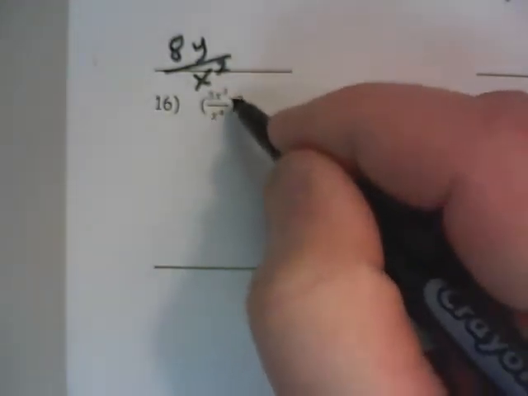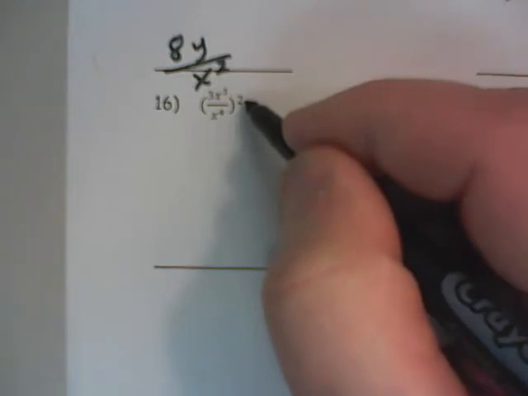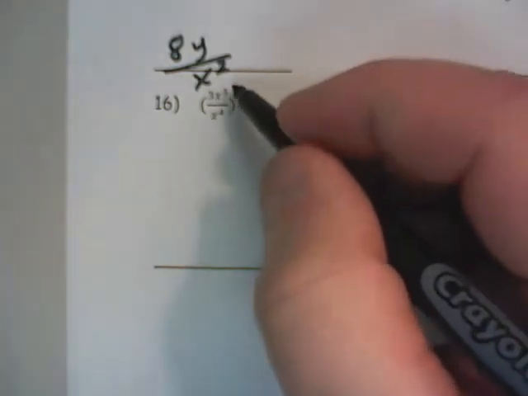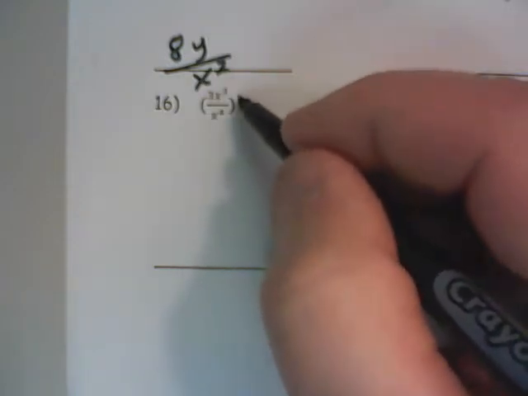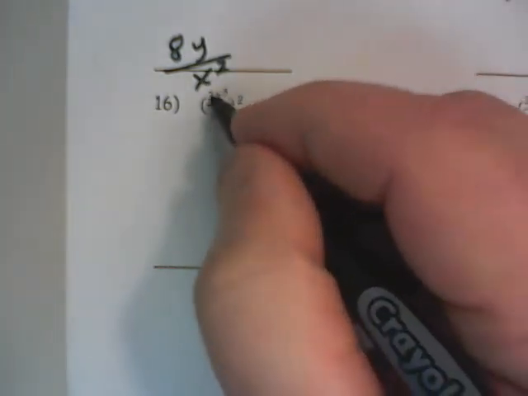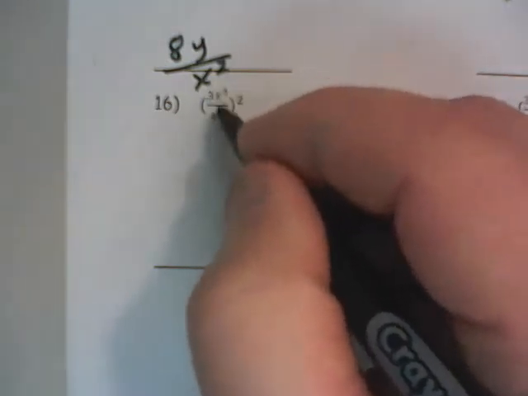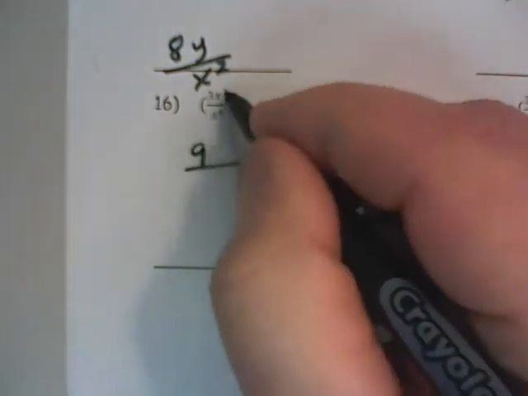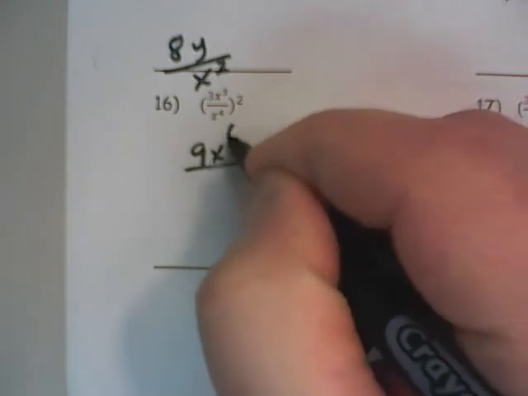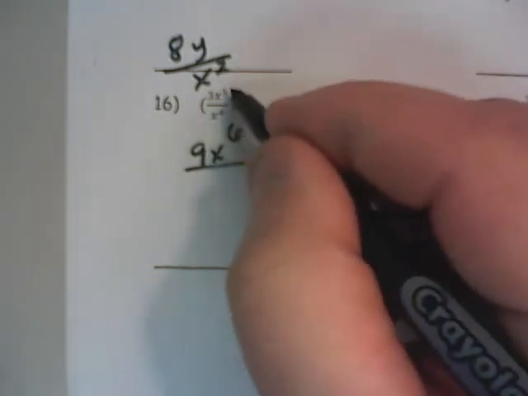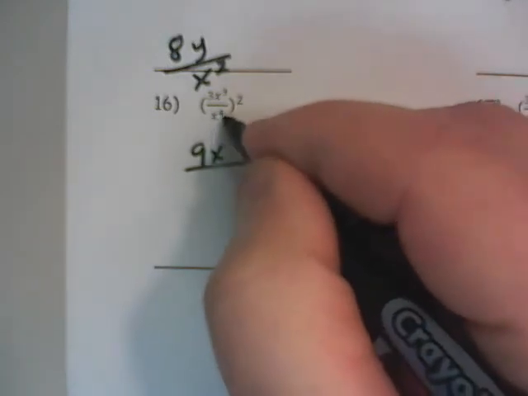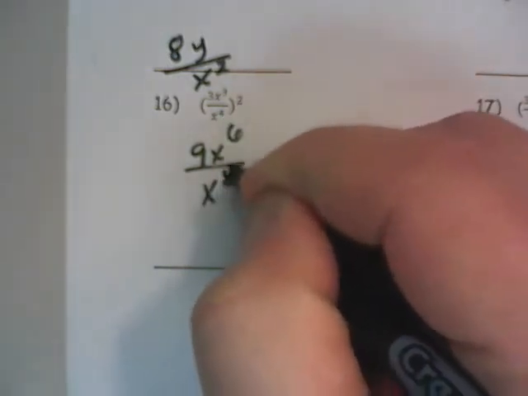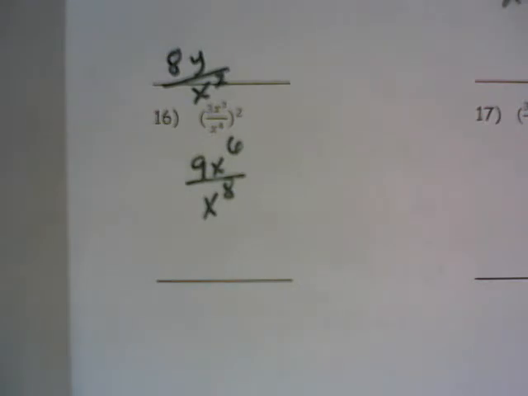All right, let's move on to number 16. Number 16, I'm going to take this entire quantity, this entire quotient here, and square it, which means I can do several things here. I could simplify the x to the 3rd over the x to the 4th first, but I think what most people did on the quiz, and probably what I would do, is just take everything and square it, including the 3. 3 squared is 9. x to the 3rd squared is x to the 6th, because I'm taking a power to a power, so I multiply. And then on the bottom I have x to the 4th squared, which is x to the 8th.